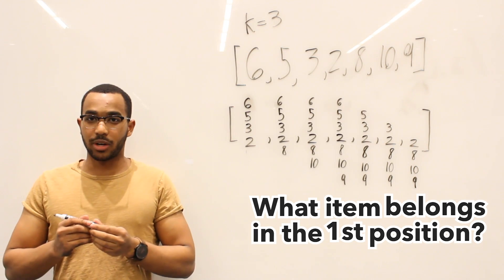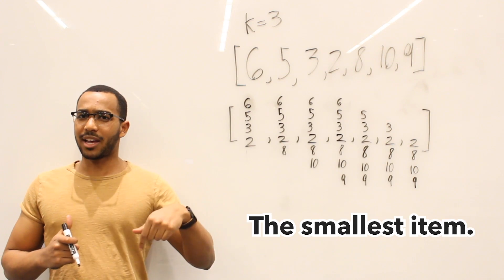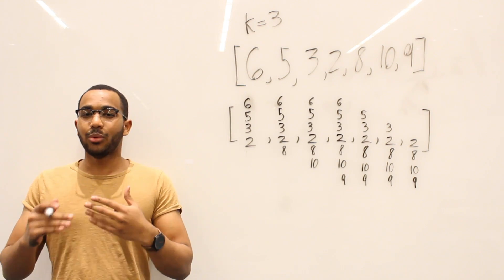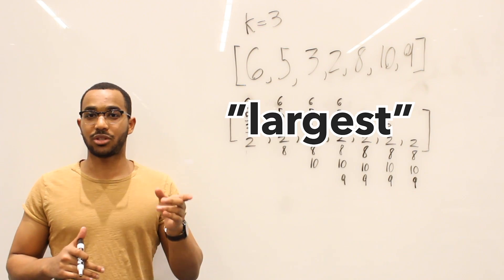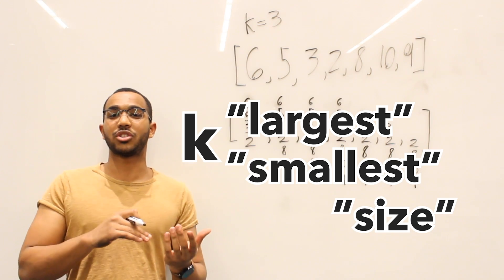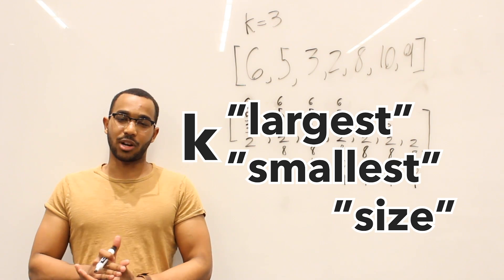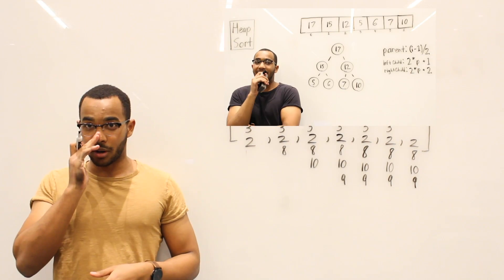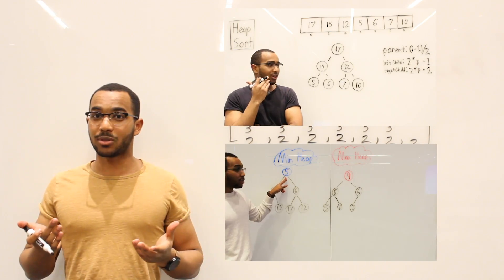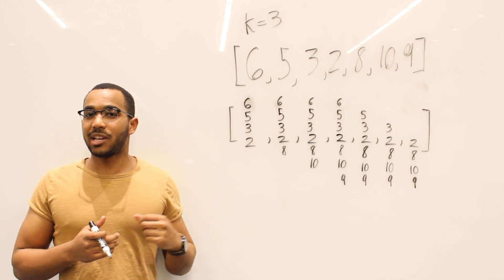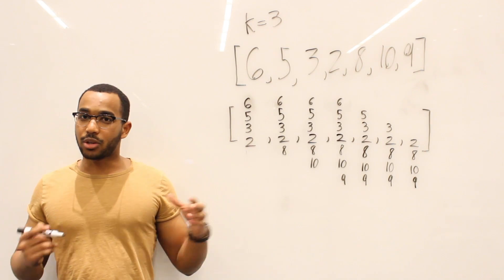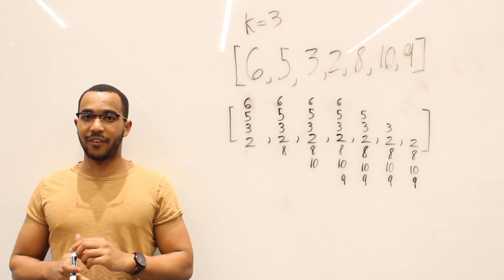Well, if the array is sorted going from smallest to largest, the smallest item needs to be the item that gets placement. And whenever we're trying to find the largest, whenever we're trying to find the smallest, whenever we're dealing with size, K largest, K smallest, we immediately think of data structures because we know our data structures. We know how to do heap sort. We know how to deal with, implement a binary heap. We know about heaps. We can find the smallest item using a heap. And we know that it's going to be two. So two is going to get the placement. And let's see how that affects things.